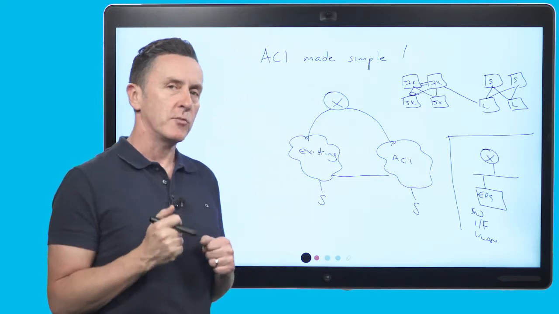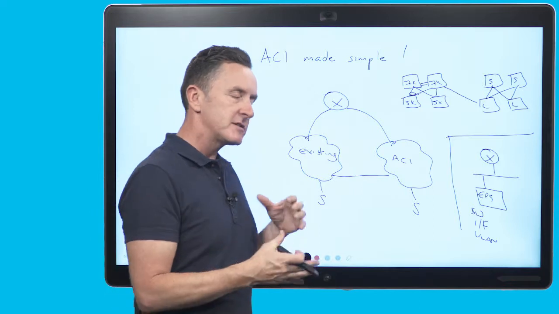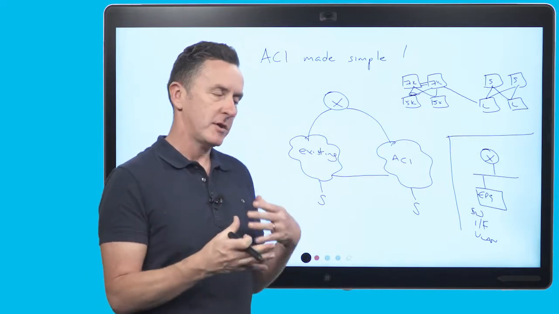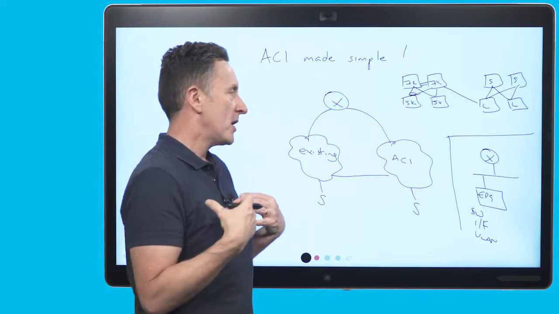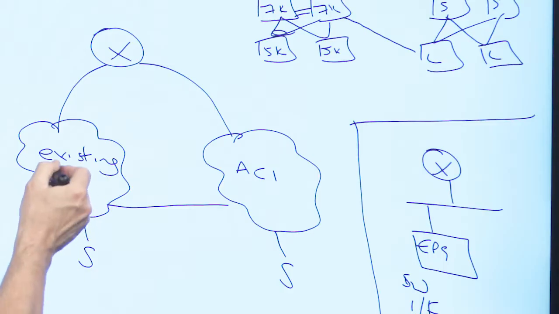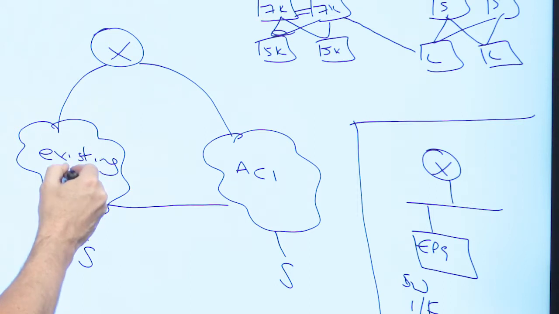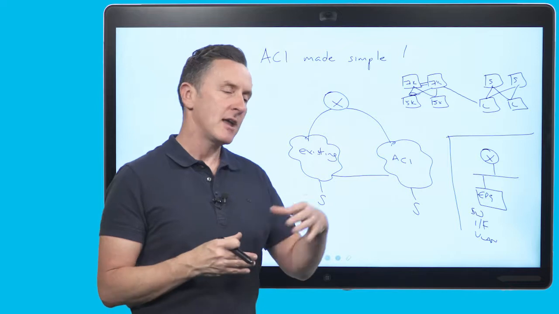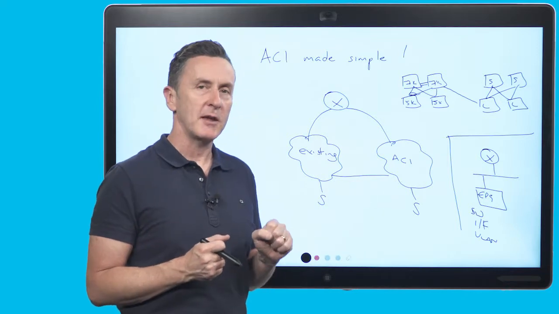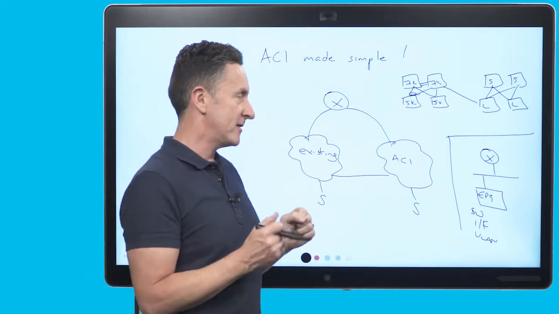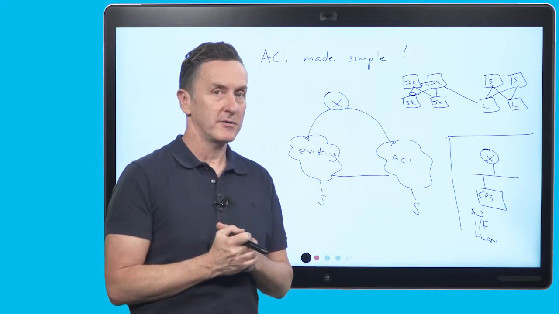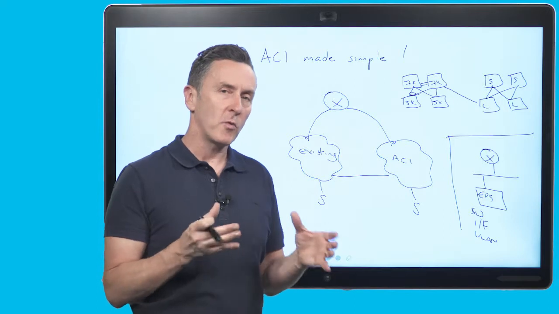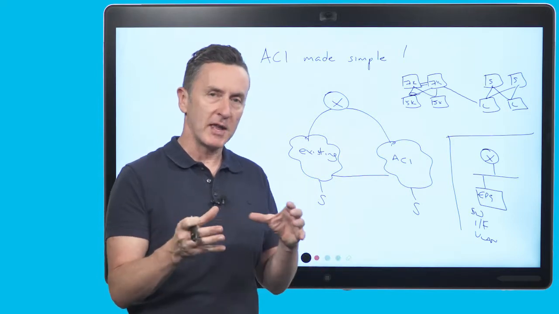Customers then want to consider, where does the default gateway live? And this is very much a personal, I guess a human way of thinking about things. My personal view is that I would move my default gateway off of my existing infrastructure and onto ACI as the first step. Other customers would say, no, I don't want to do that. I want to move my gateway as the last step. And I've had other customers say, what I want to do is move it when I've moved 50% of my workloads. There's really no right or wrong way of actually doing this migration of the gateway.